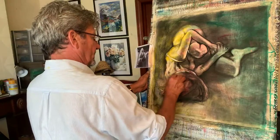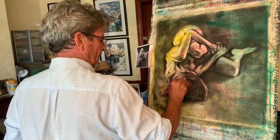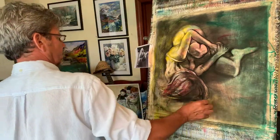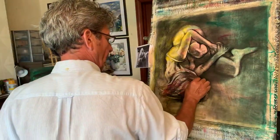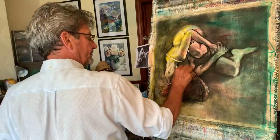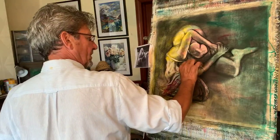Yeah, and I'm going to go into her hair now. We've got a lot of shine there. And again, I'm just picking up little bits on top of her head. Some of them are not as strong as that. This is the top.